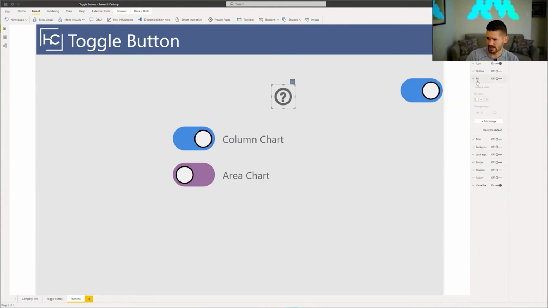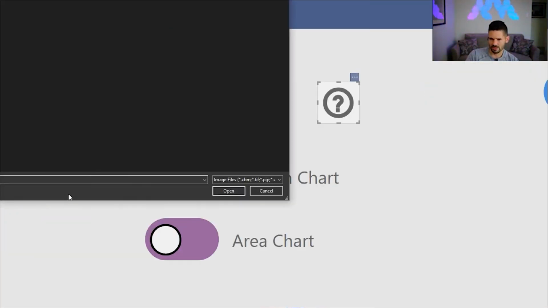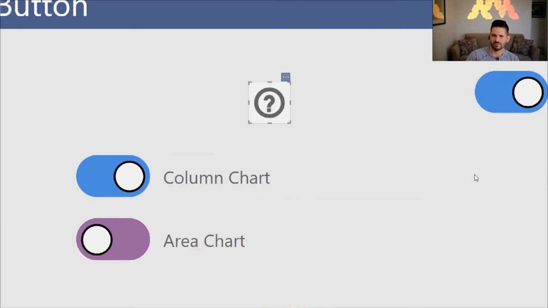And like I said, there are even options where, if you really wanted to, you can create images. And these images can be a lot of different things. Pretty much any image you can think of under the sun, including SVGs, which can also be animated, GIFs, etc., can all be uploaded into here. So there are many ways you can highly customize them.